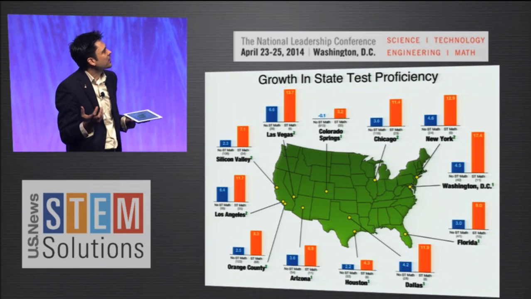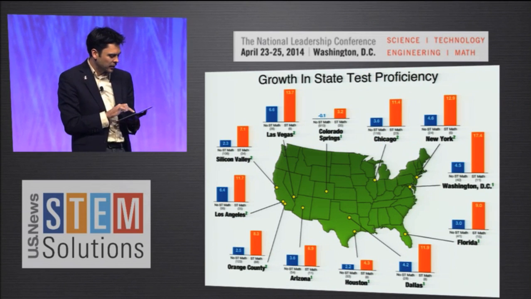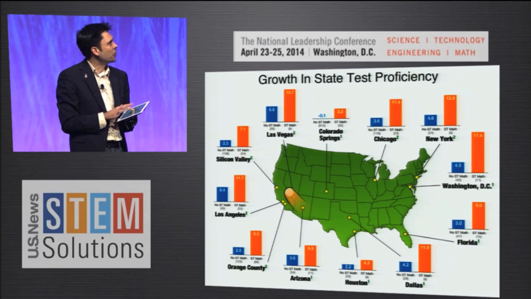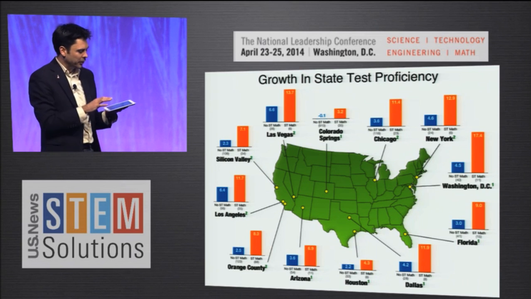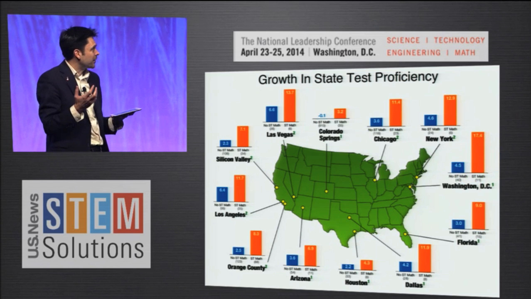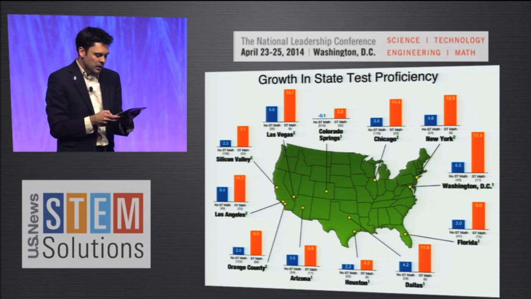So we right now have about 630,000 students using this approach, and everywhere we have a large-scale implementation, we're seeing double to triple the rate of growth in math proficiency. So we're accelerating the learning of math by double to triple. And look what's happening in Washington, D.C. Pretty much 4 times the accelerated growth in how fast you can get students proficient in math.